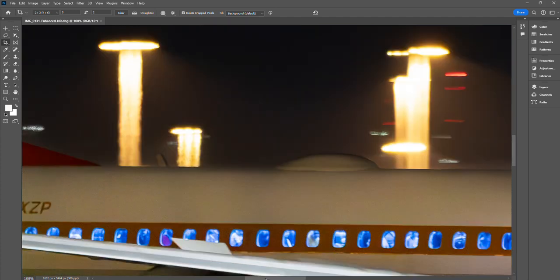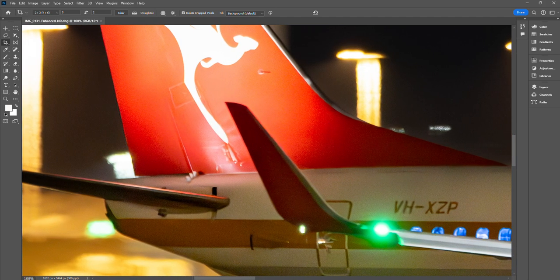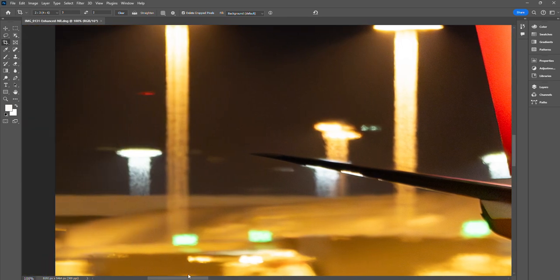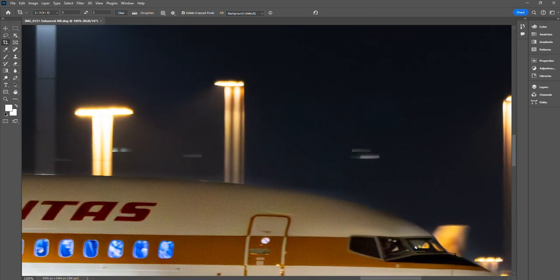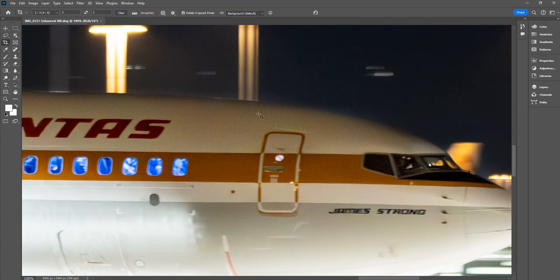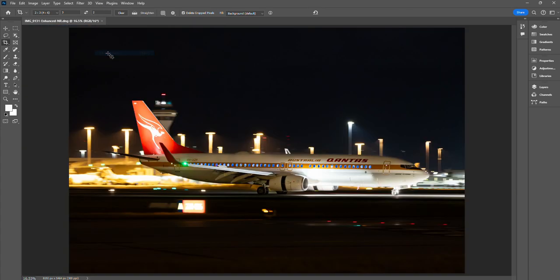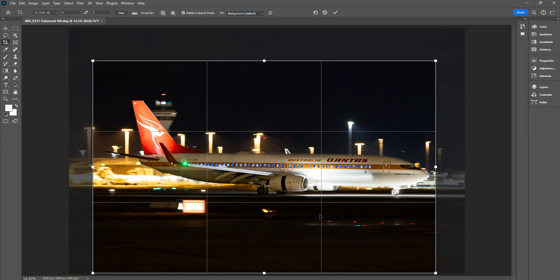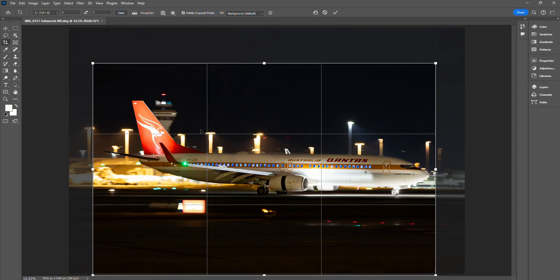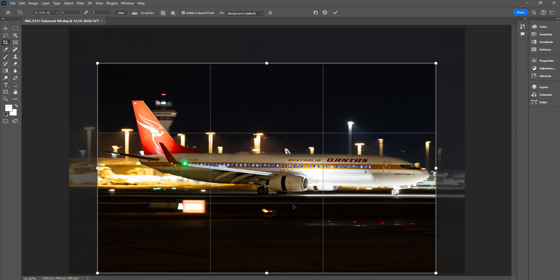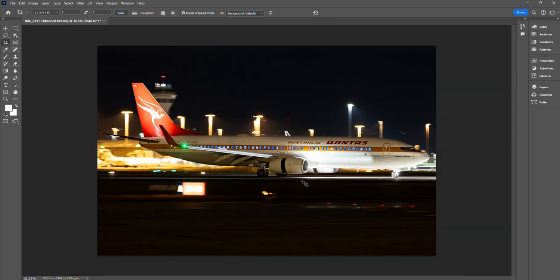That's looking pretty good. I will go find a straight level bit of something around, having a look. This is pretty level, so I'm not going to adjust any level. Go back to fit on screen, do my cropping, so as you can see there, got the rule of thirds, aircraft's in the middle, double click.